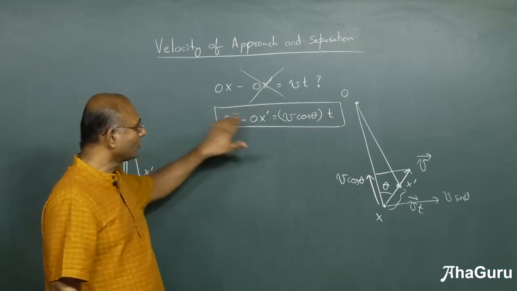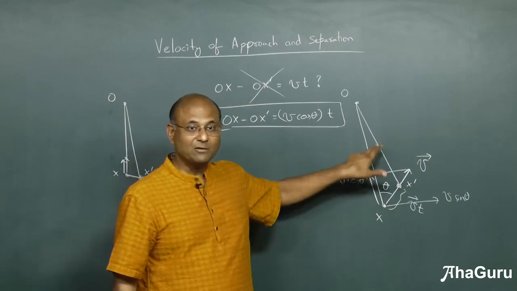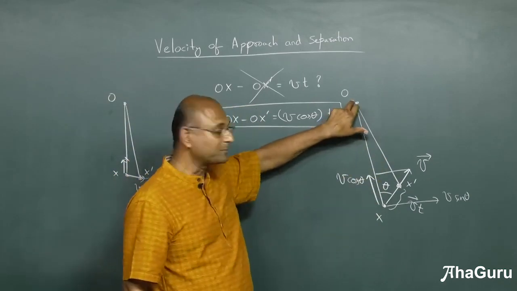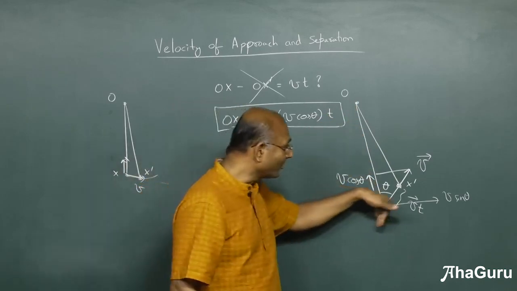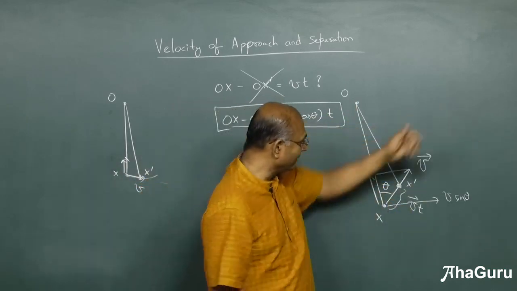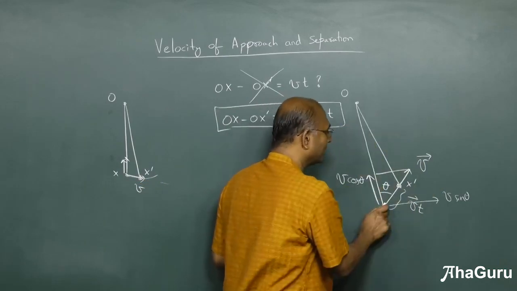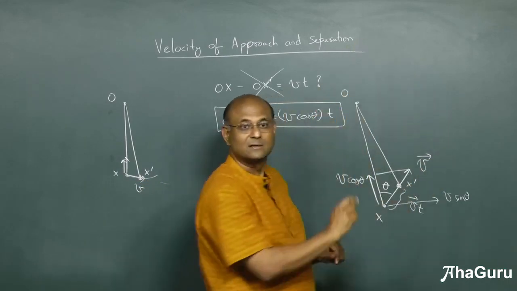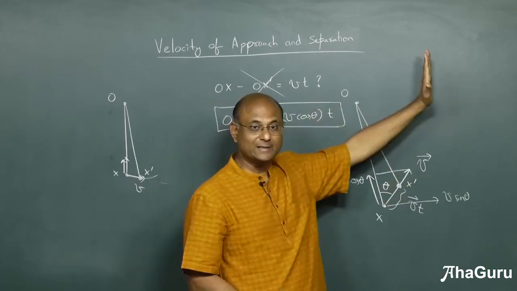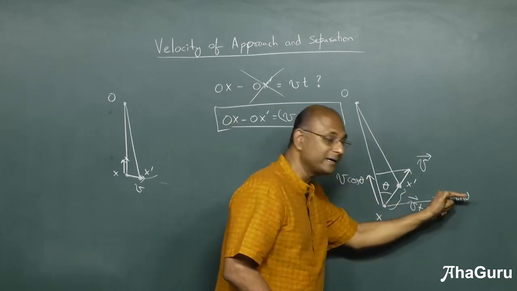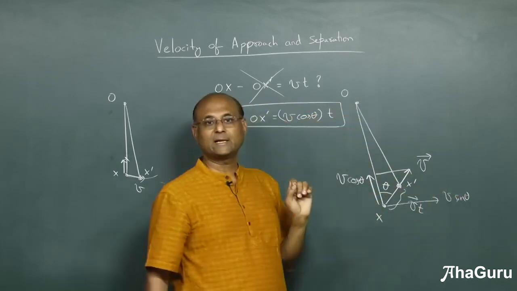So far it has nothing to do with relative motion. Basically, the velocity of approach is, once you think of this fixed point, how much closer are you getting? You may also be turning around. Because of this velocity, you are not going to reach O directly. You are going to go in a curve, going around like that. But this component is only making you turn. This component is the one that is getting you closer.